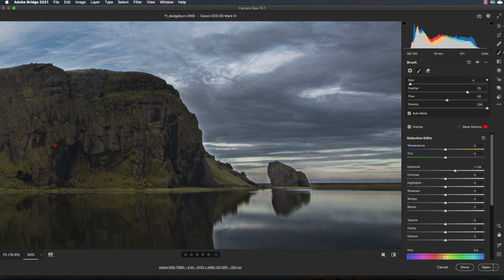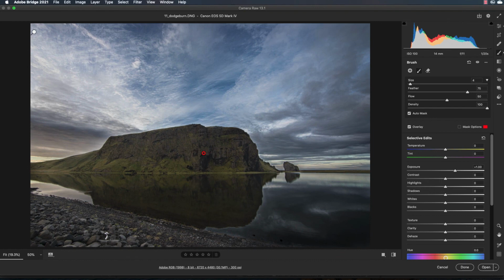So once you finish with the rock, let's change the exposure for that. We'll drag it down a little bit so that it's plus 85. Increase the contrast to 53.